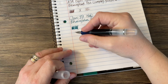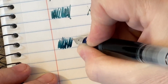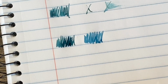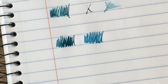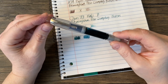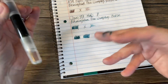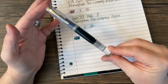All right, so this is the Birmingham Pen Company Heron, and this is the Monteverde Iced Cookie. That is a much, much smoother nib. Much smoother. Honestly, I'm not really surprised. So chances are I'm going to end up putting the stub nib on here, because this broad I'm not completely happy with. I'm actually pretty disappointed, I must say. But the ink is still saturating the feed, so I'm going to give it some time and use it for a day or two and see how that goes.